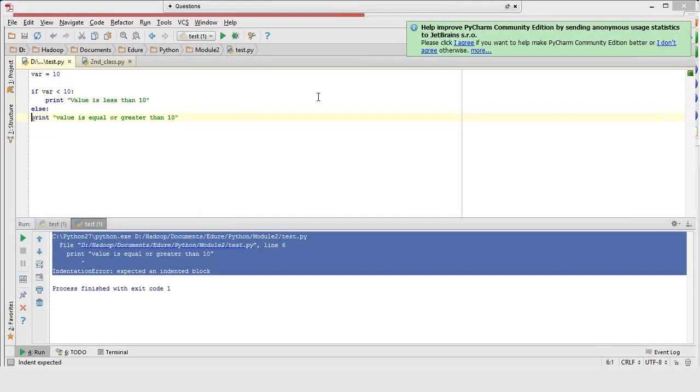The best way would be to use a tab or 4 spaces, like we saw yesterday: 1, 2, 3, 4, or 3. However much you are comfortable with. I generally use tab to do indentation.